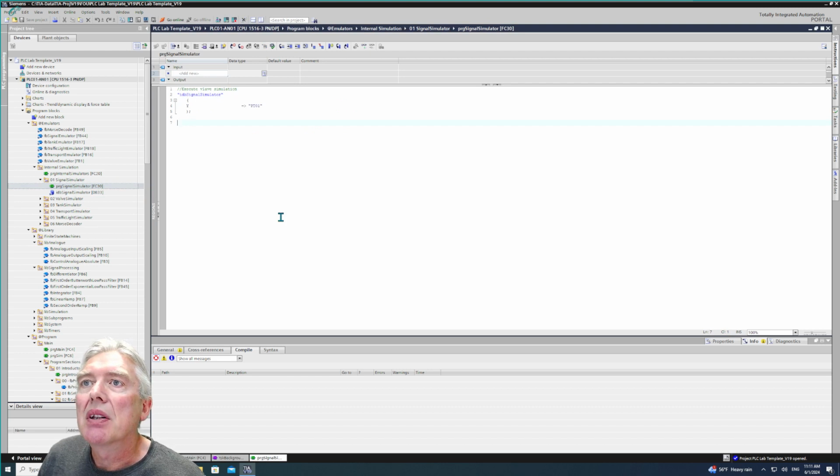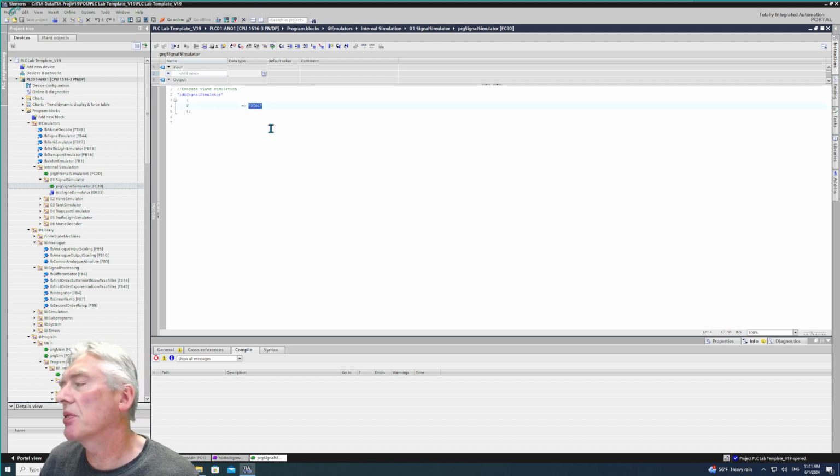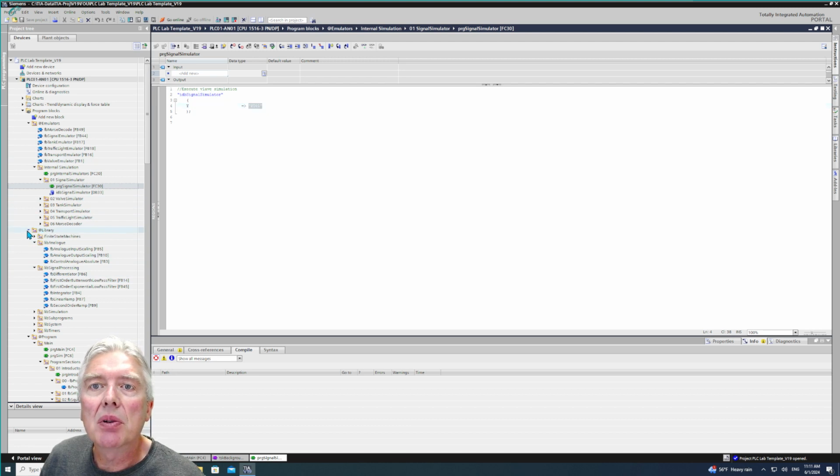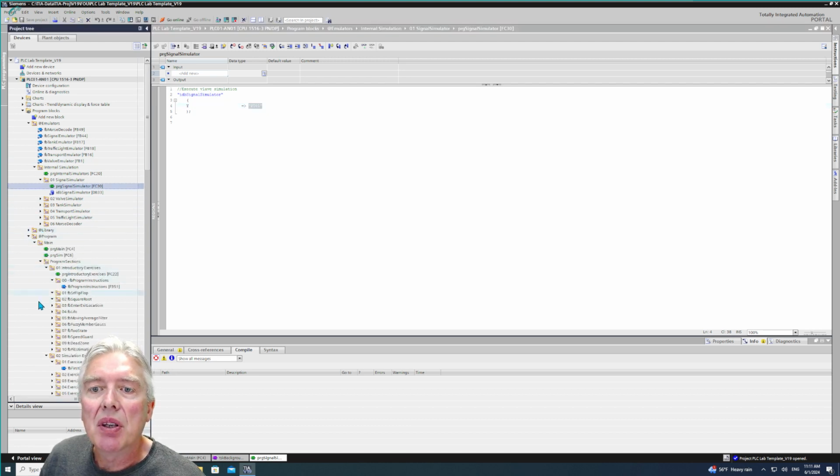So just open it. This program, this IDB here that you can have a look at, provides you an input called PT pressure transmitter 01 that you are going to scale and filter in this exercise. The library we don't have to look at anymore. That is in this exercise.